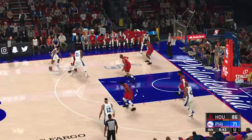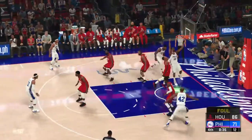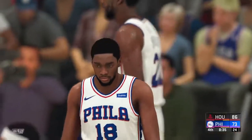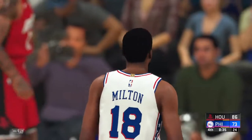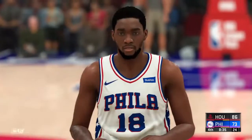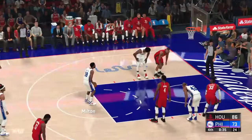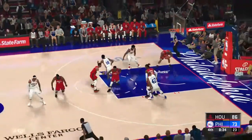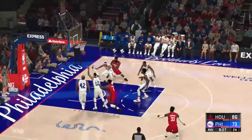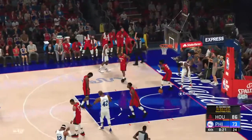Here's Milton. He's covered by Westbrook. Count the bucket, and he's got a free throw coming up as well. Well, in the rebounding game, at least, it's been a strong physical performance for him. And that one misses. Rockets leading by 13. House dishes to Covington. A three-pointer off the mark. And it's Harris with the ball for the Philadelphia 76ers. Here in the fourth, they've allowed just 4 points.